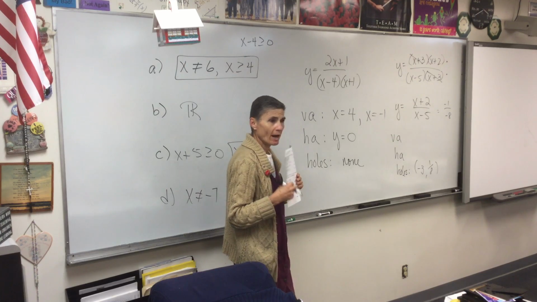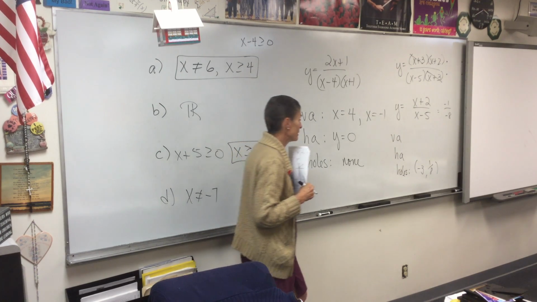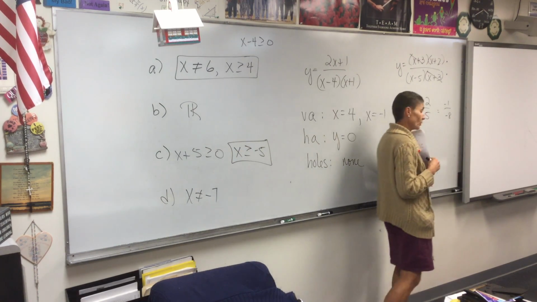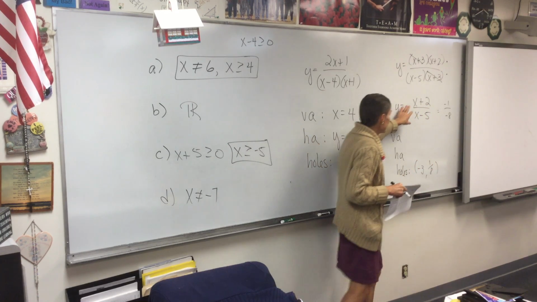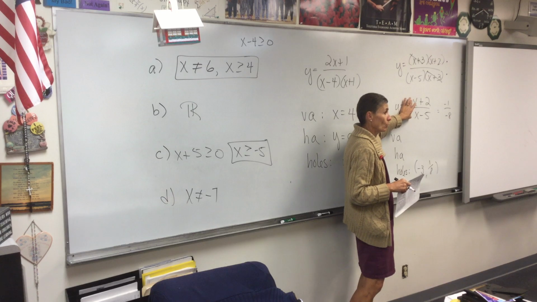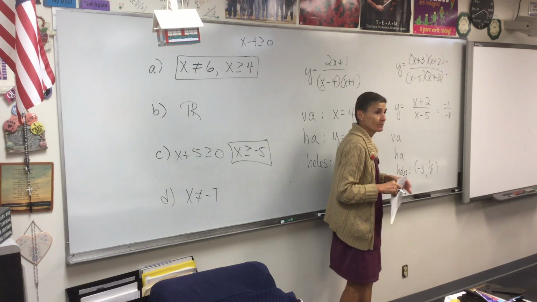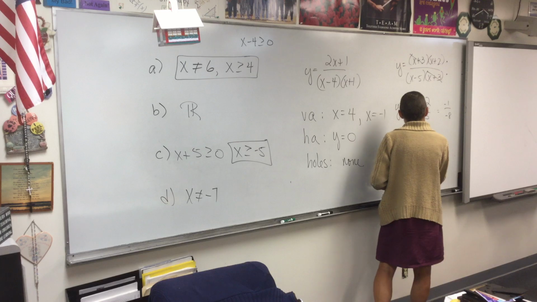Notice there's no graph on here. You're not going to be graphing it. If you did want to graph it, you just put an open dot there, right? It's a hole. Now, look right here. Do we have any vertical or horizontal asymptotes? Y equals 1. Very good.